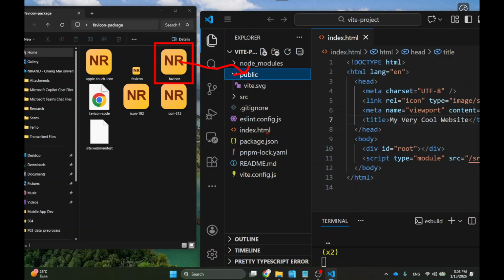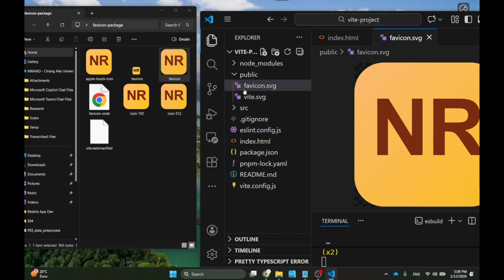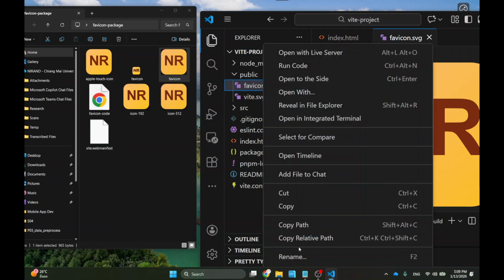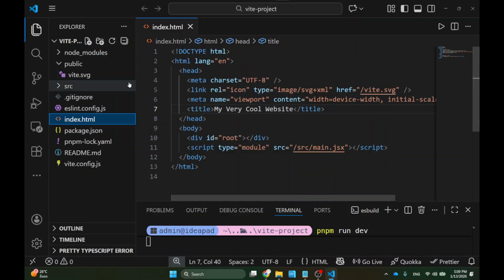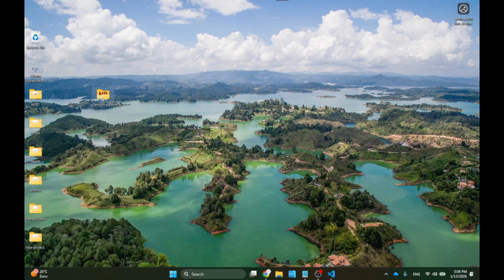Let me show you what happens if I drag it like this. Do you see that I have favicon.svg now? You can only do this if you decompress the file. You have to decompress the file first. Let me show you the whole thing one more time. I'm going to delete it. Delete. So this is the same as before. And I'm even going to delete this new folder in here.